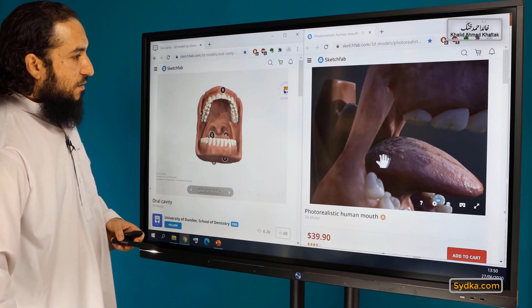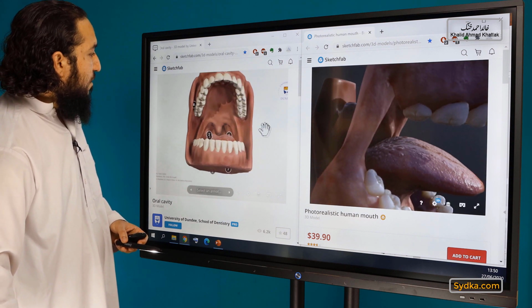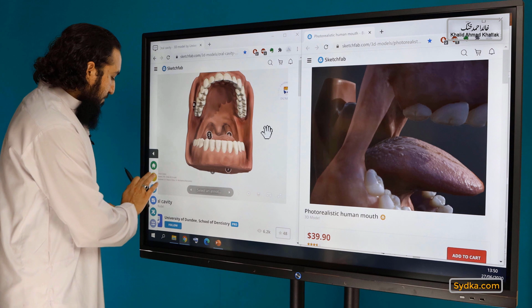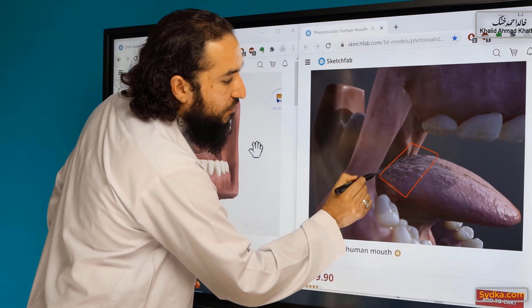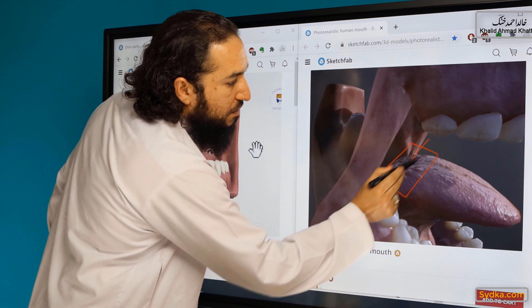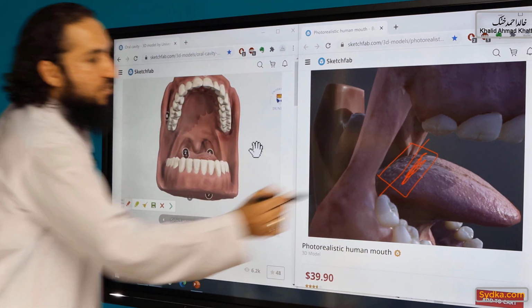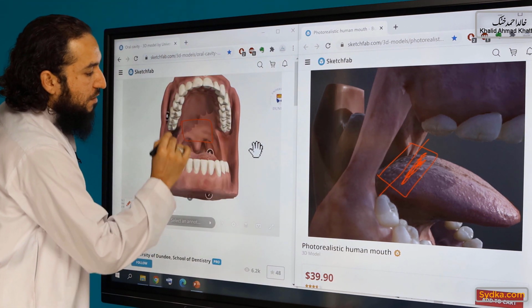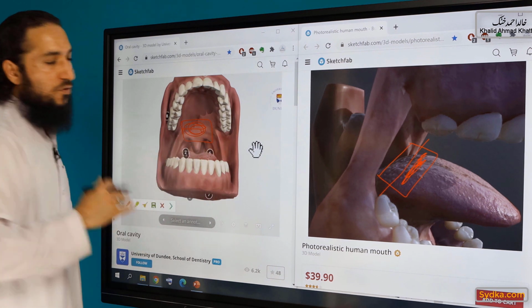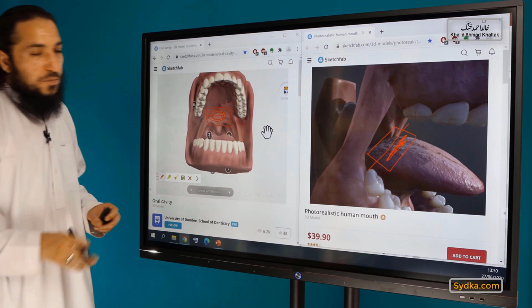Okay, see, that's the tongue. So we have the deepest part of the tongue. This side is towards the mouth or towards the teeth, so that will be touching what is opposite to it, the soft palate. What is opposite the soft palate will be touching the opposite of the deepest part of the tongue.